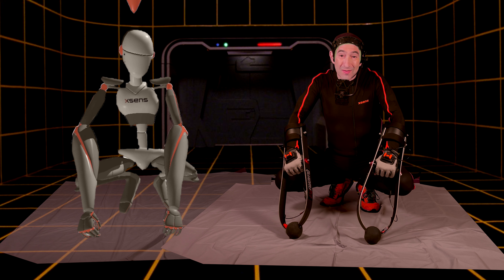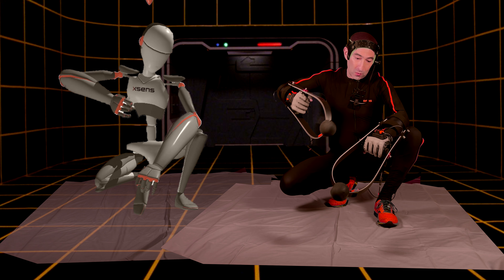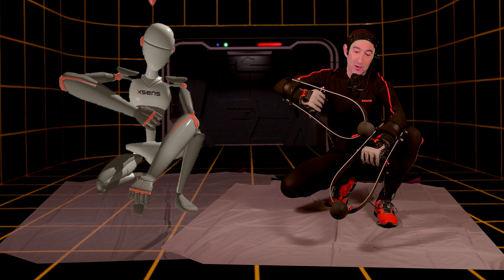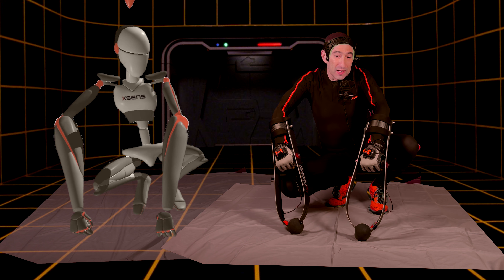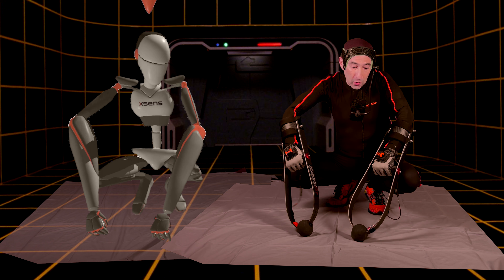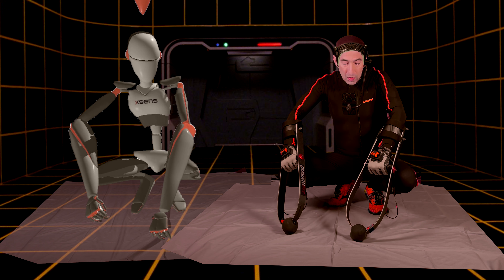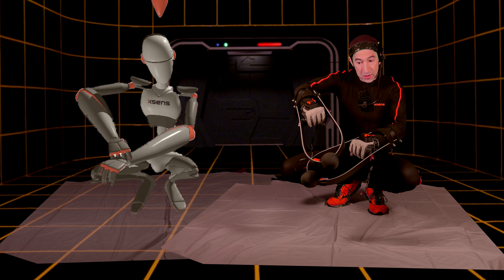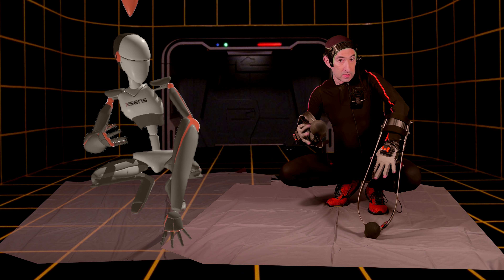In order to capture properly calibrated data in MVN with the XSense, you need to swap your wrist and hand sensors so you can move the wrist sensor to your hand and your hand sensor down to the bottom of the arm extension. The reason we need to do that is because only the hand sensor allows you to connect these extension wires. So you switch it in hardware, you tell the software that you did it, and then you've got it mapped. Then we attach the new wrist sensor to our virtual wrist position, which is at the bottom of the arm extension.